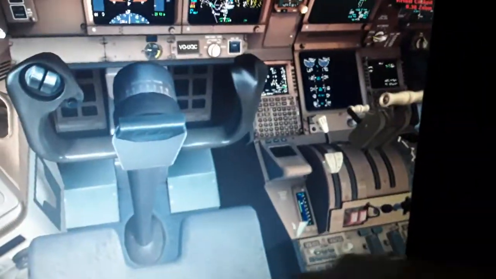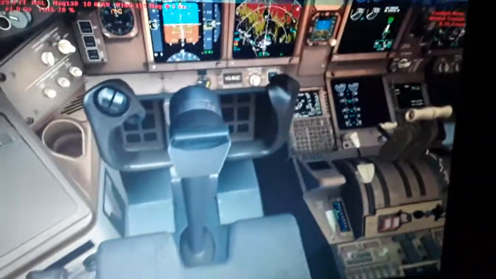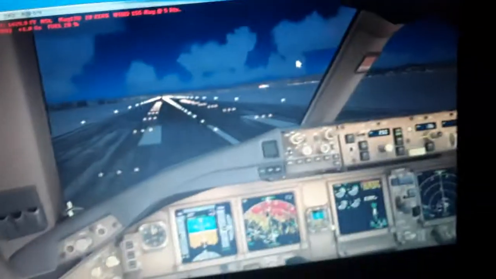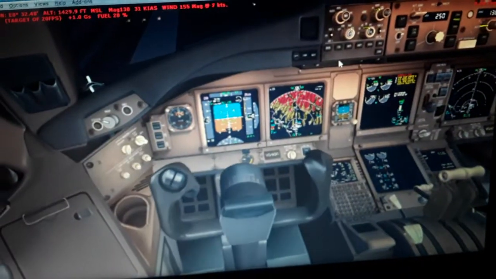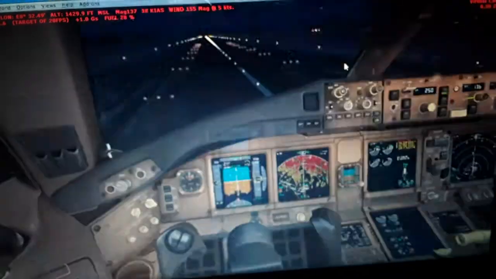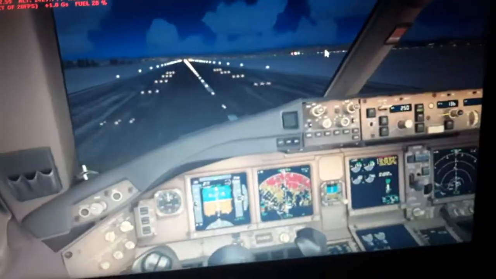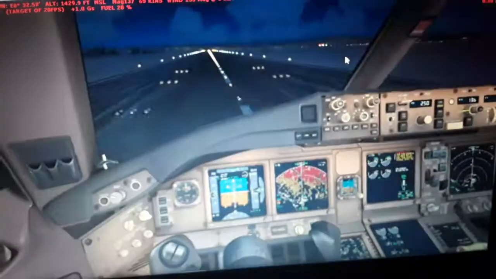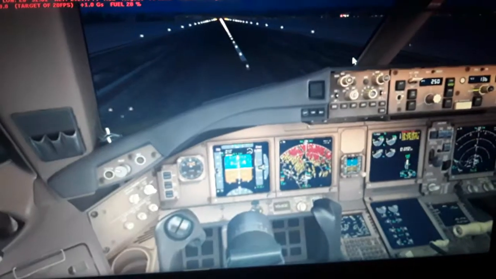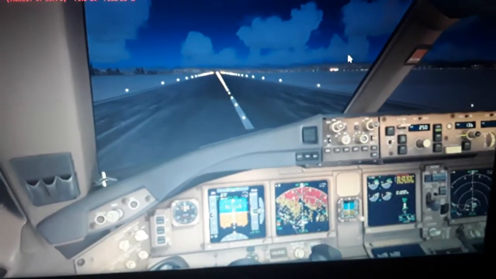Here the parking brake, and go. So we have a control wheel movement, as you can see. The rudder pedals also. Steer a little bit here to align with the runway.